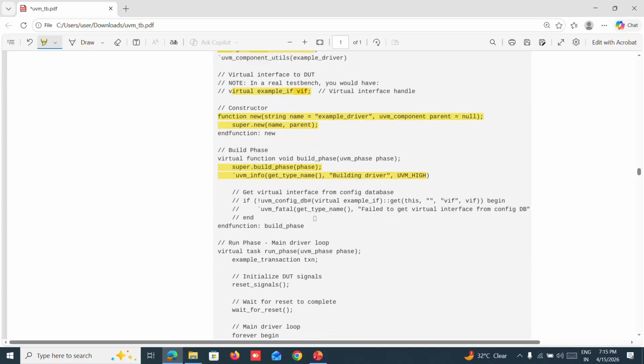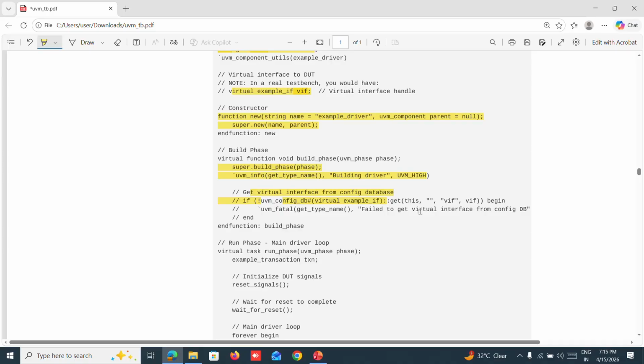See, we get the virtual interface from the config db, the configuration database. If not uvm_config_db virtual example interface, that is your handle, virtual example interface, for that handle we use vif, with the scope resolution get.